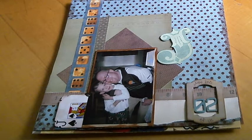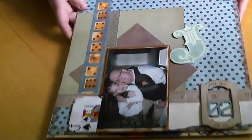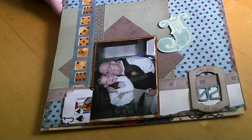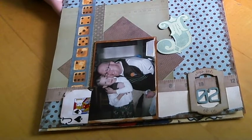I really tried hard to incorporate things that I've purchased the last couple of times I've gone scrapbook shopping and things that I've shown you in haul videos, just to give you an idea of what my layouts look like, how I think about using things, and what I think about when I'm purchasing them. I've been scrapbooking for a couple of years now, but I've just been recently evolving how I do things.